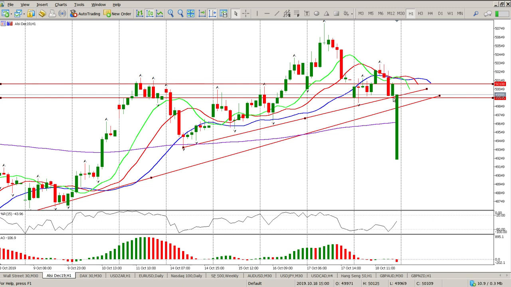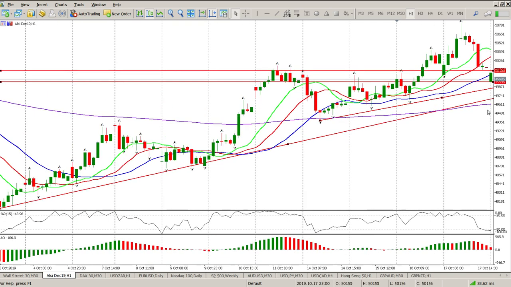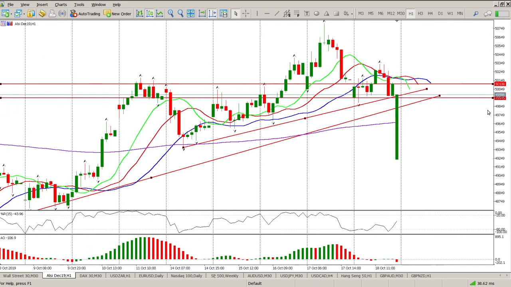And then we had the quick sell-off, and then for some reason we had buyers coming in on this last hour of trading. If you look at the awesome oscillator here, zero momentum, hovering around the zero line like this, that means there's just nothing happening. So I have the sneaky suspicion that we have a short brewing here. It's not confirmed yet from my eyes, but I have a very sneaky suspicion that these trend lines are going to break. And if they do break, we've got some significant moves to the downside brewing.